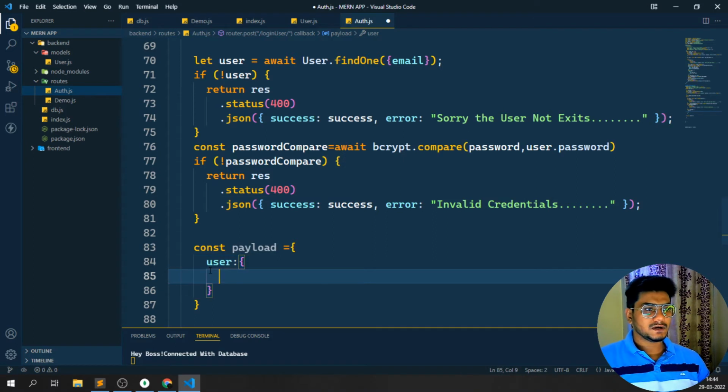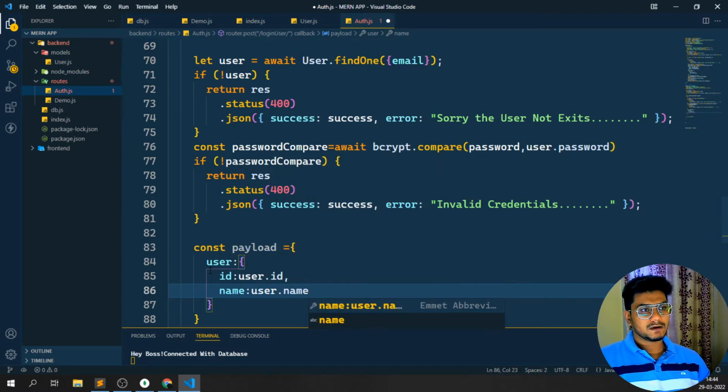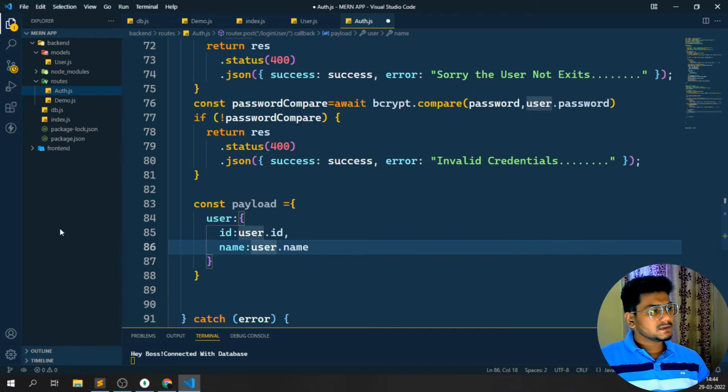For this token I'm creating, it will have an id, which will be user.id. Then a name, so I'll pass user.name to it.